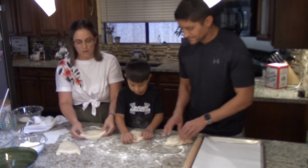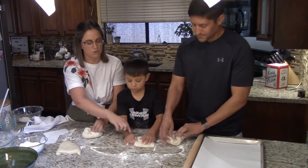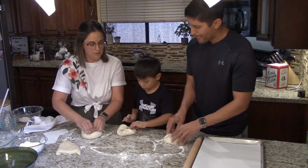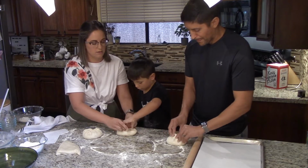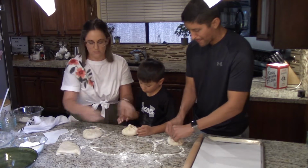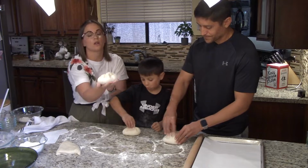Okay, now we're gonna take and fold in our corners. Ridge, can you do this with me? Do it on yours. Fold in your corners. Yep. Fold in your corners and pinch it all together. Fold in again. Good job. We're gonna make what kind of looks like a little onion. Okay, so when we hold it up, or a little piece of, like a giant clove of garlic.